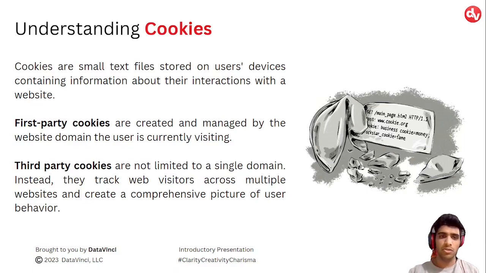So if you go onto your website and just check the number of cookies that you have, you might find cookies such as Google, Facebook, and so on. So these cookies are responsible for retargeting ads and so on. We'll talk about that a little more in detail in the coming slides.